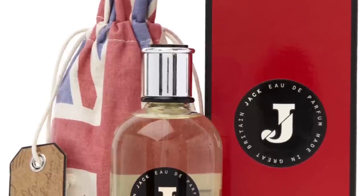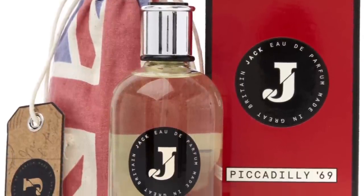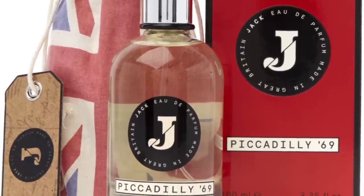The notes are Cipriol, bergamot, mate, oil, ginger, green notes, cedar, amber, and leather. It settles to an ambery, leathery, woody base with loads of Cipriol, and some green touches from the mate — kind of a unique, earthy tea experience. All of these fragrances are going to be very earthy, focusing on woodiness. This is Jack Perfume, Piccadilly 69.